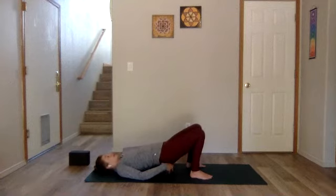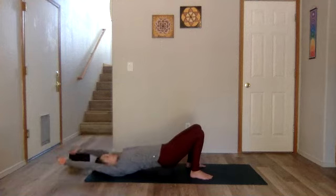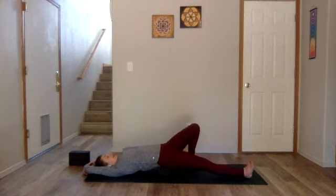Once you've found a comfortable place to let your body rest on your support, let your arms just rest down beside your body, or maybe the arms want to reach overhead, holding opposite elbows. And just invite everything to start to soften with each breath out. You can, of course, explore lengthening one leg or the other. And just find any variation with your legs that you'd like for your final front body opener.